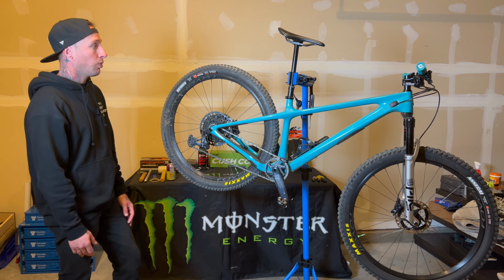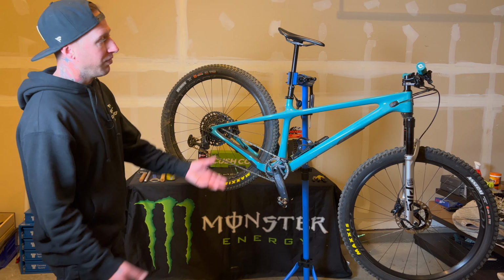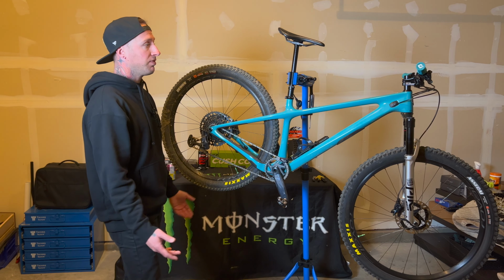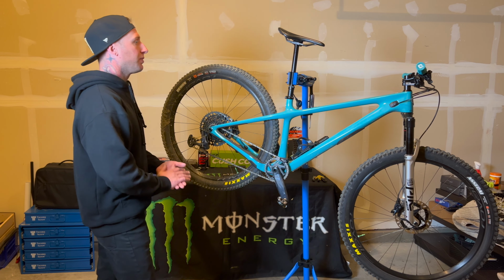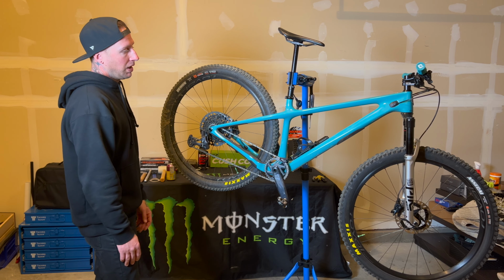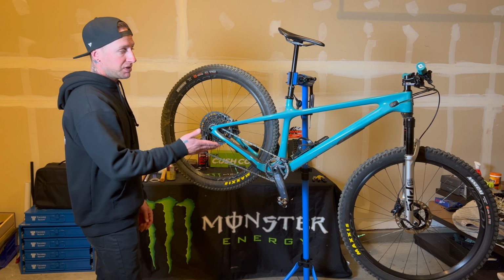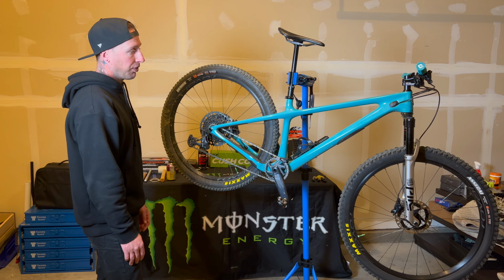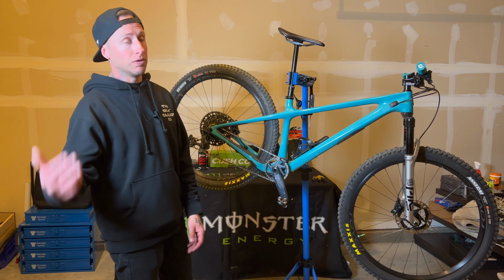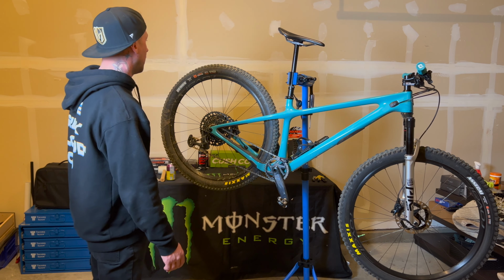Not much else I want to change. I really like the 50 mil stem on there. I don't love the look of that one. I might throw the Envy on. I just think the Envy alloy looks a little bit cooler. But I like the bars. Love the fork, that Pike. So that's the B series, the B4. One of the best feeling forks I've felt, I think maybe just second to the new Lyric that I have now. But other than that, super dialed. Love it. Nothing I want to change.